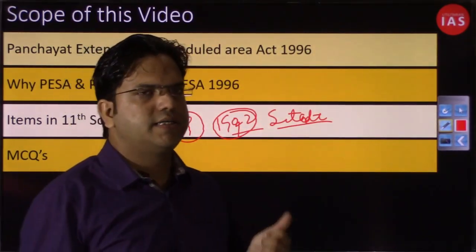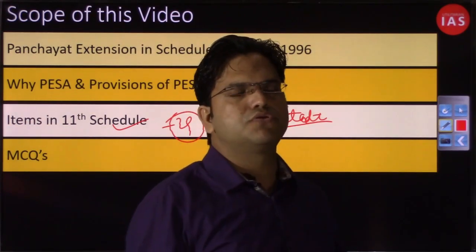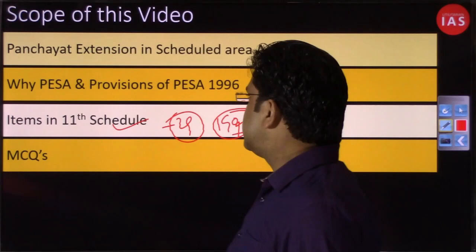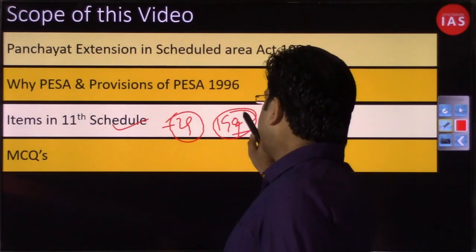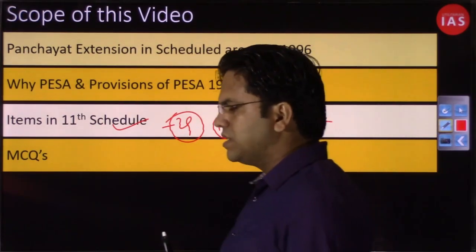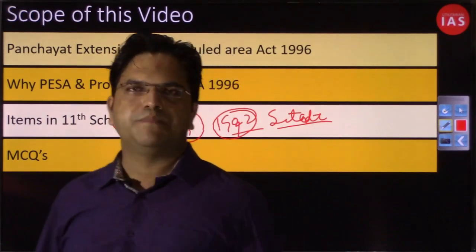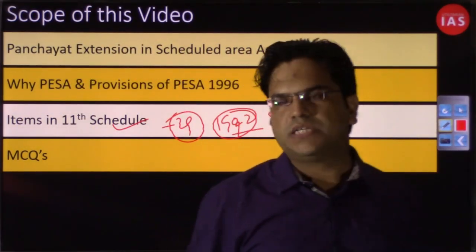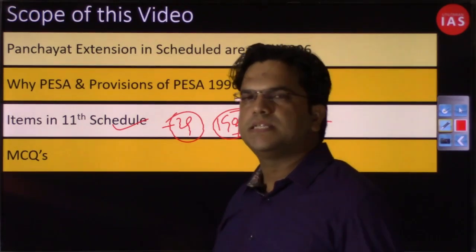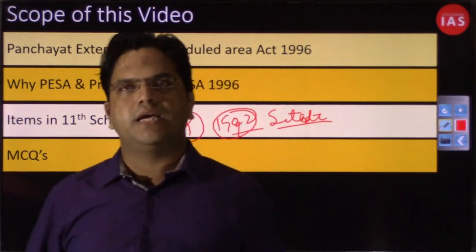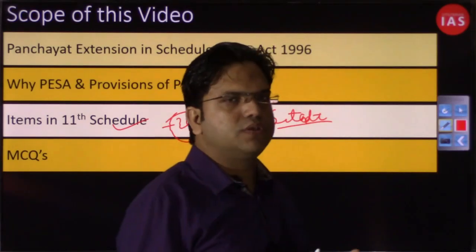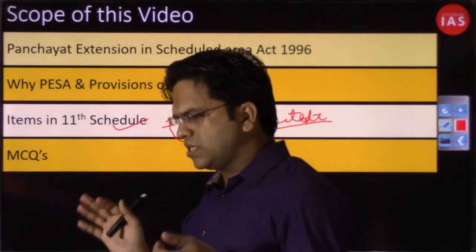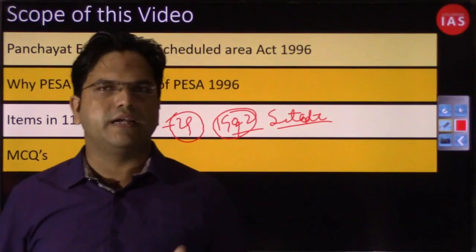Until 1992, it was the state which was taking care of all the developmental functions and all the policy functions. But in 1992, with the passage of the 73rd constitutional amendment, you had this 11th Schedule, and in the 11th Schedule there were 29 items like library, entertainment, agriculture, land improvements. What are those 29 items? Fisheries, dairies, right? All those things we'll see when we get into the 11th Schedule.